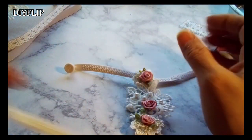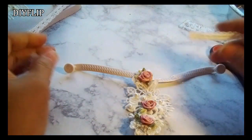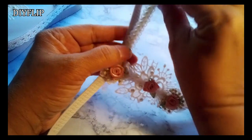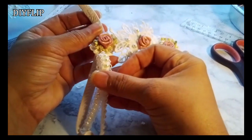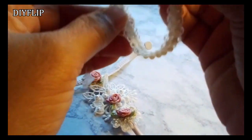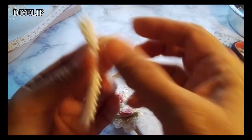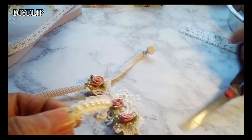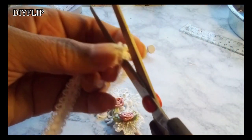Now, I'm going to take the pearl, and the reason I didn't cut the pearl is because I'm going to do two parts of pearls, okay? So, you could cut the pearl in half if you want, because that's what I do. I'm going to cut the pearl lace in half. Make sure it's even, and I'm going to cut it right between there. And this sandal is very, very fast and easy to do.